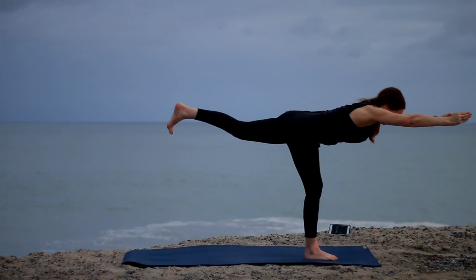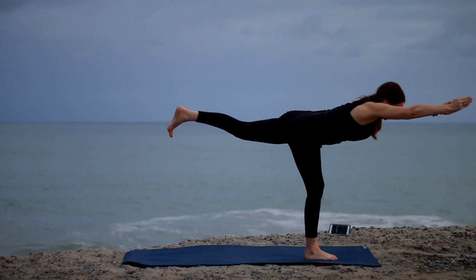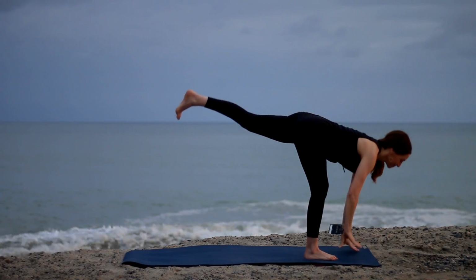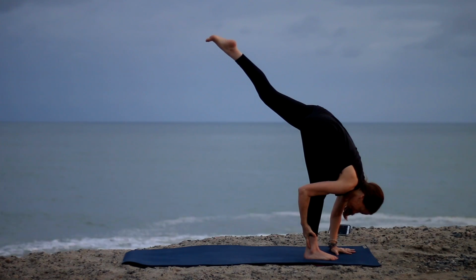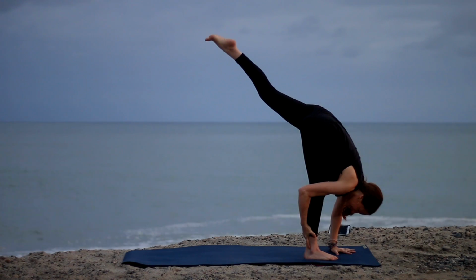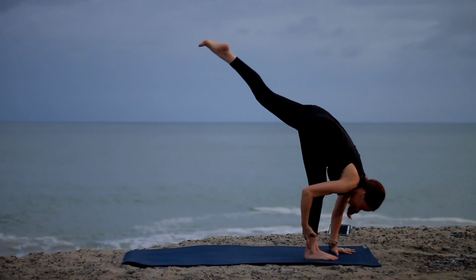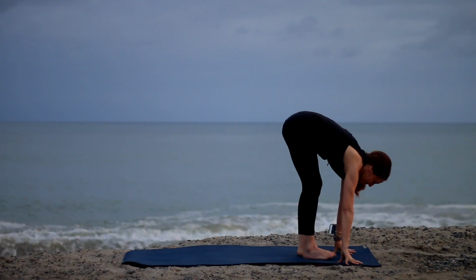Lift your back leg from the inner thigh and drop your outer hip down. Pull in through your ribs and belly. Point the toes down, and then bring your hands to the floor for standing splits, maybe holding onto that standing leg. Lift up through the top leg again through the inner thigh. Breathing here. Slowly step your feet together.